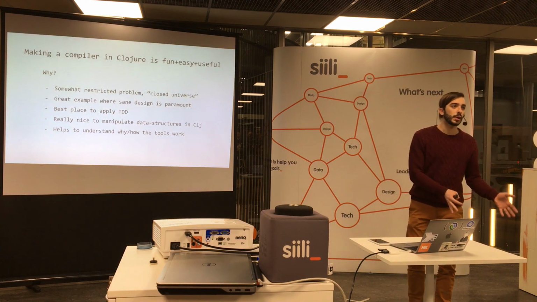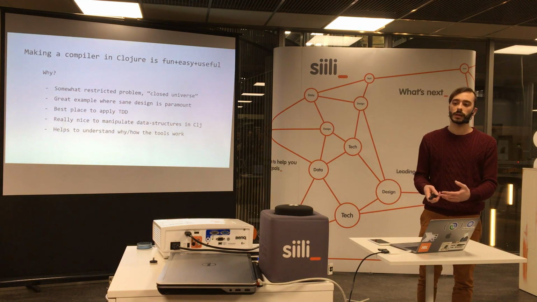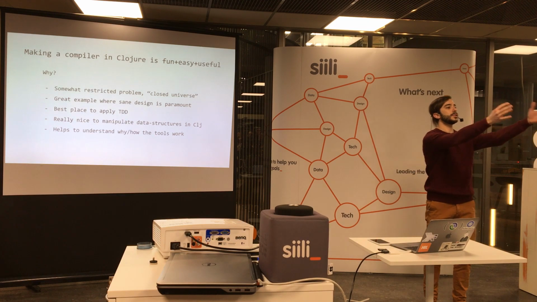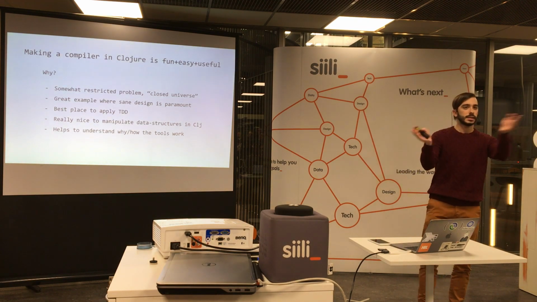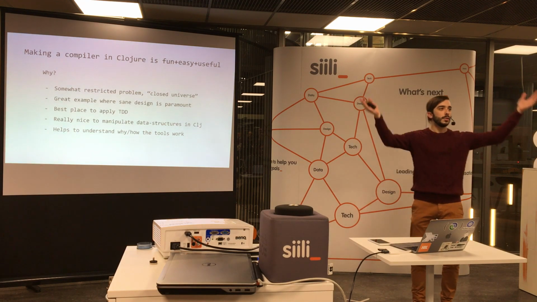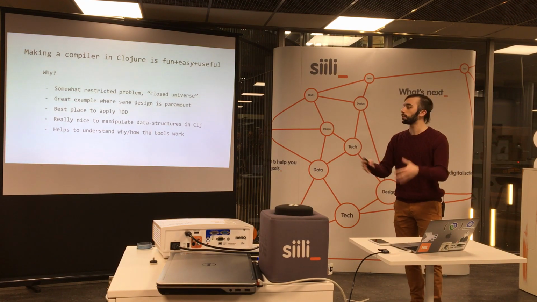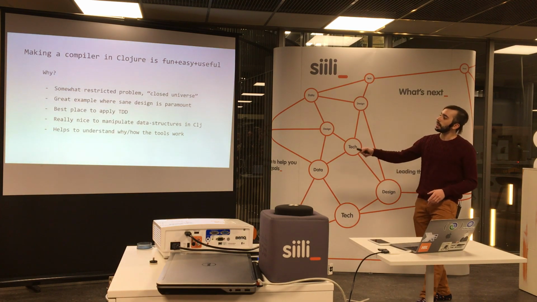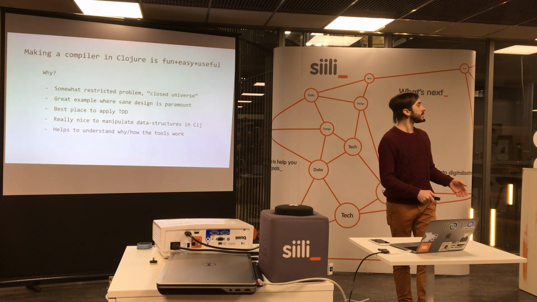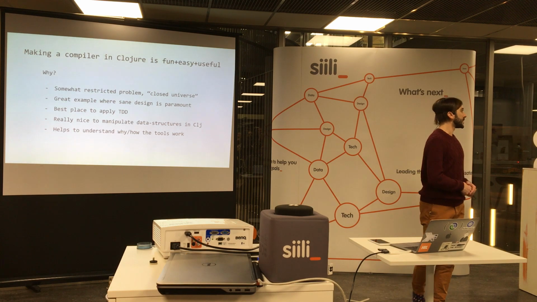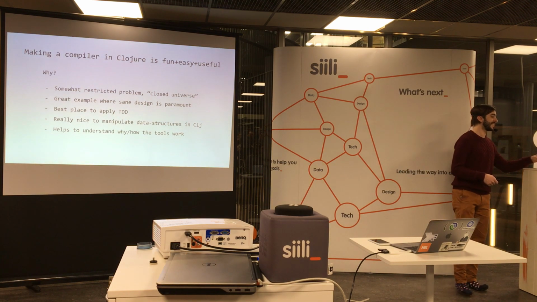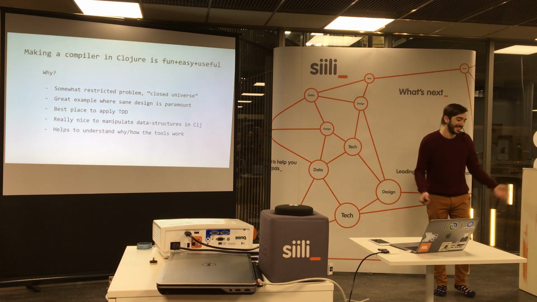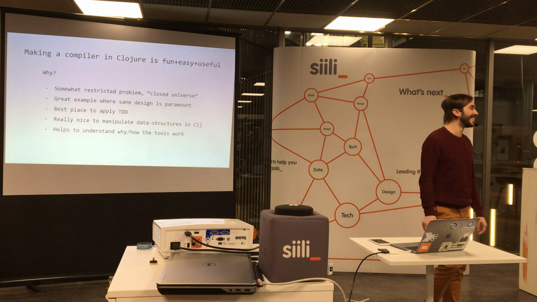It is kind of a restricted problem, so it is interesting and fun, and it's not that messy, right? You have this thing: okay, I have source here, and I want to execute this source here. That's it. And then you code the whole thing. You don't have the external world interacting with you, and so on. So it's kind of a closed universe problem, which makes it a nice problem to solve with programming. And it's a great example where design is paramount when you're making a compiler. Just noting that it's kind of a common truth that the sweet spot of functional languages is doing compilers. I agree. So yes, it probably applies here too.